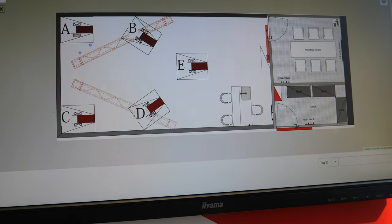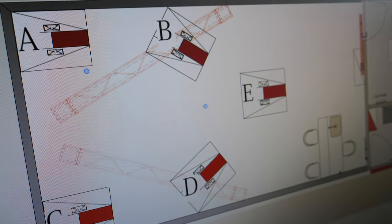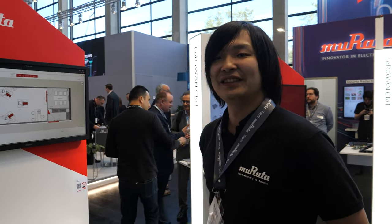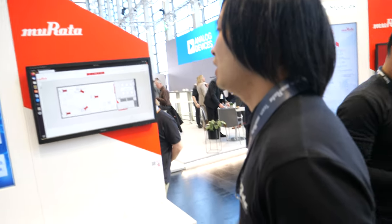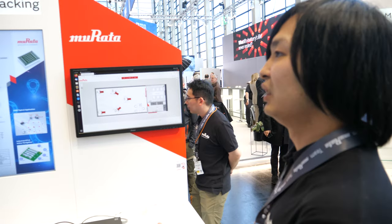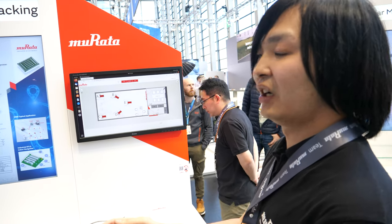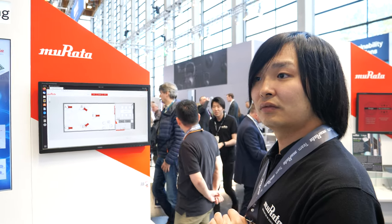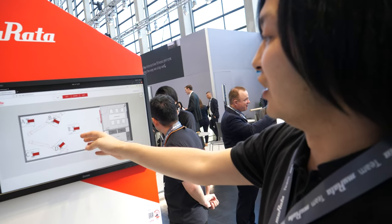Yes, we can show the position on this map. We have two blue points showing the location of the tag. If I move this tag to booth E, the blue points move to booth E. It's very fast. And it's for all indoor applications. Can it connect with mobile phones? This demo is only for indoor location, but ultra-wideband is not only for location — we can use this module to check distance and to check angles.